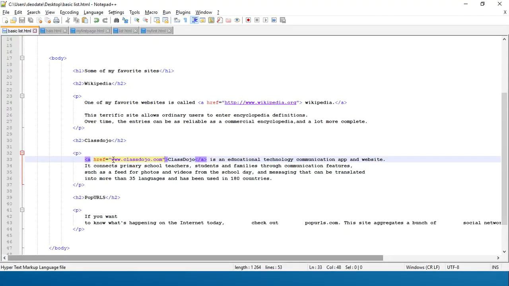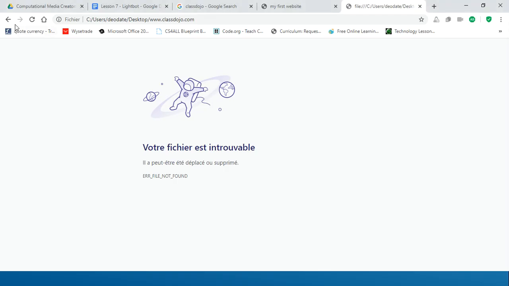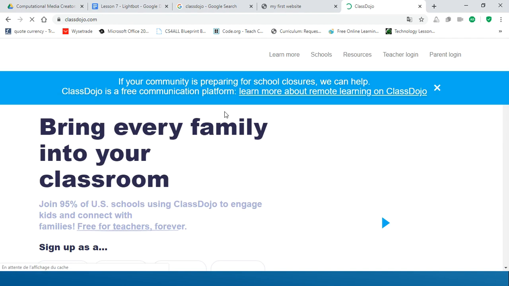Let's add the HTTP. I'm just going to copy this HTTP, colon, two slashes. Control S. Go back here. Refresh the page first and click and see if it will take me. Okay, it took me to ClassDojo.